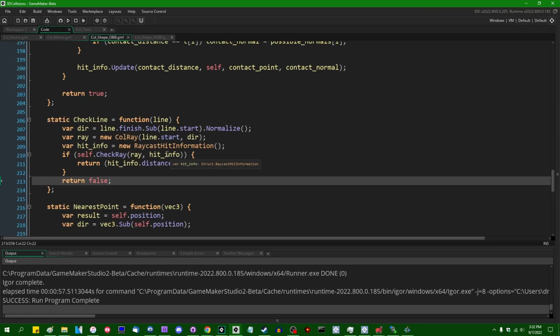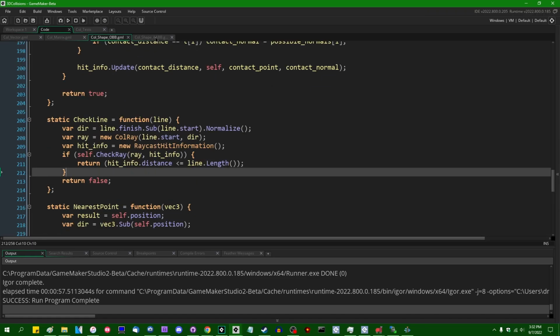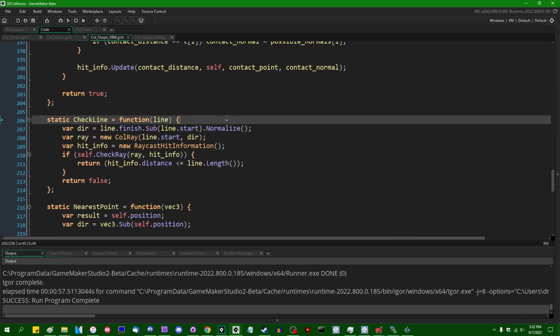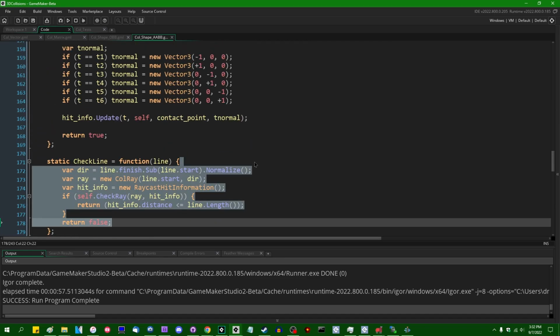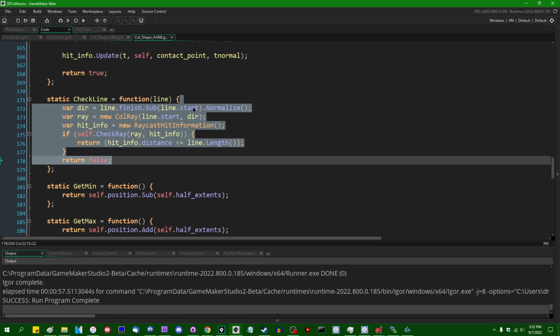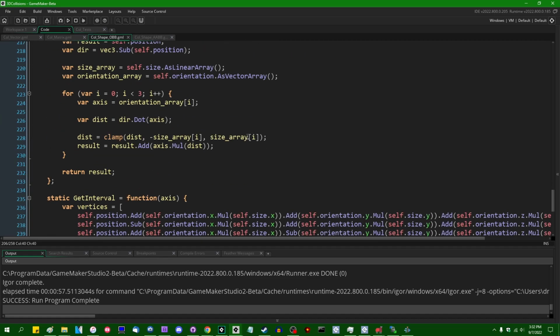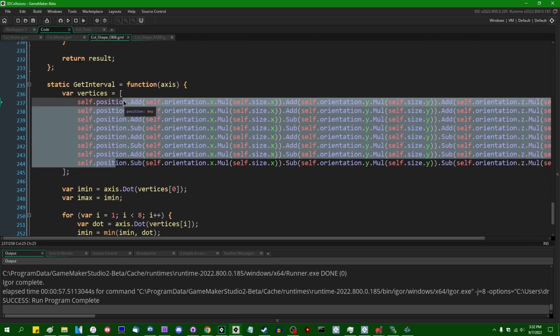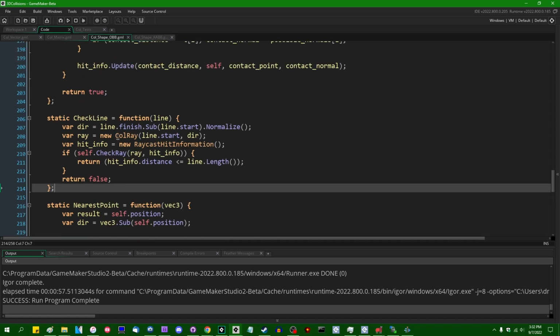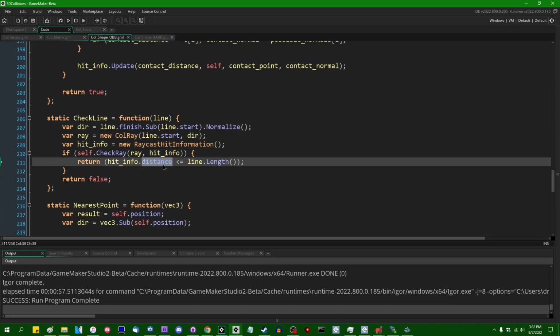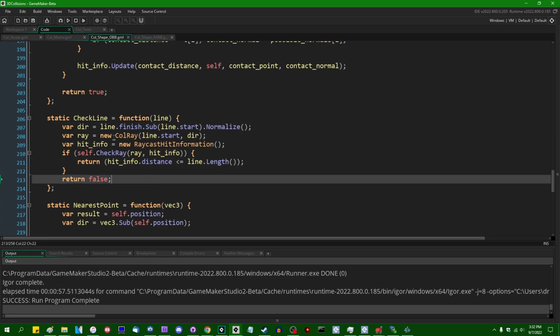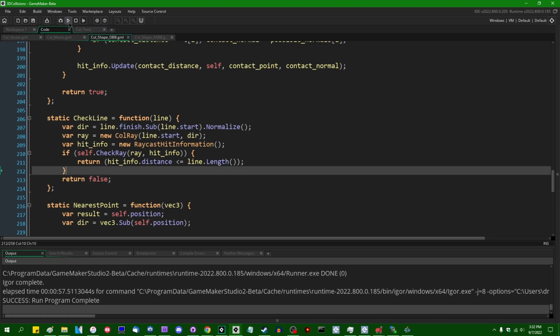and because it's going to be the same anyway, we can just borrow that from the AABB shape. It's kind of nice sometimes how similar these two are, although it's also somewhat infuriating in that some assumptions that you can make about AABBs you can't make about OBBs. These 8 lines of code send their regards. But we're basically going to cast a ray into the shape, and as I said, if the hit info distance is less than the line's length, then we're going to return true or false.